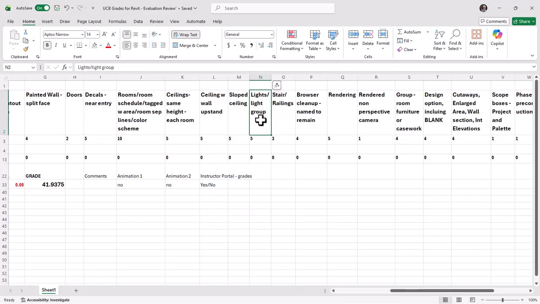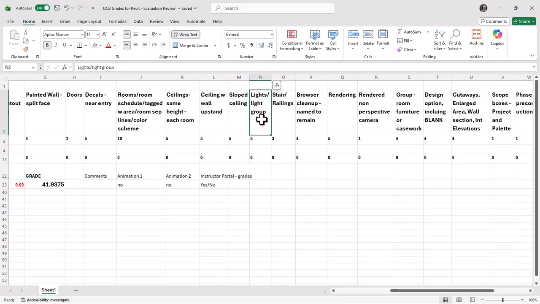But a light group is different from a normal group, like the group furniture here. The light group is actually a way of saying, give me some control over whether lights are included in the lighting calculations. And so I kind of show how it's done, but the confusion was that some people selected all the lights and then clicked the group command, and then gave them a name, so that all of these lights, if your room were the exact same size, you might do that to copy lights from one room to another, but light group was different.